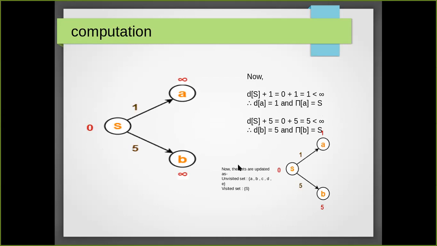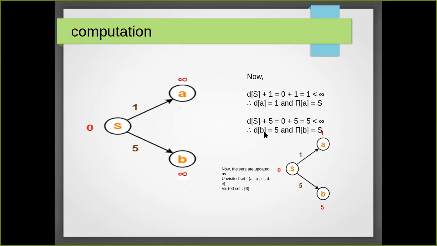Now I had already initialized dA, meaning distance of source to A, as infinity, and also the distance of B from source I had initialized as infinity. But now when I analyze the connected components, I have to find the u node, the first node from source, which is at the least cost. When I analyze, you can see that A is the least cost connected component. I told you it is a greedy approach, so it takes the least cost path. So dA is equal to 1.